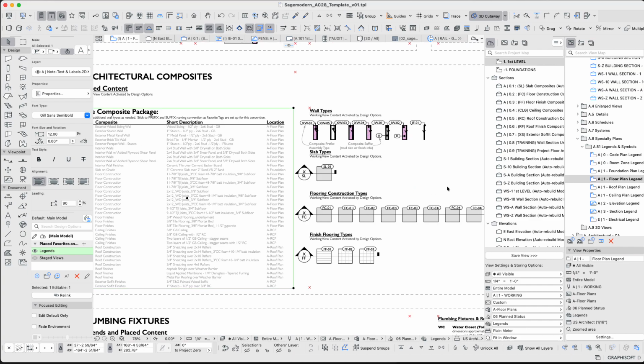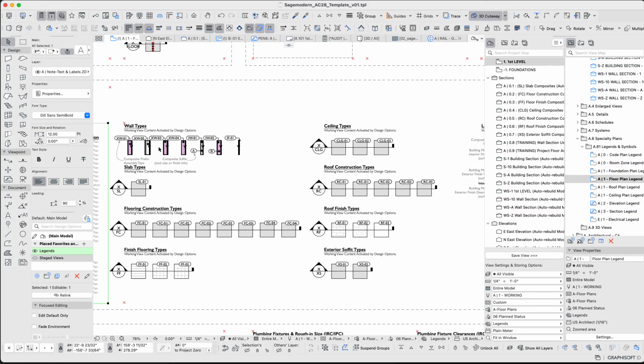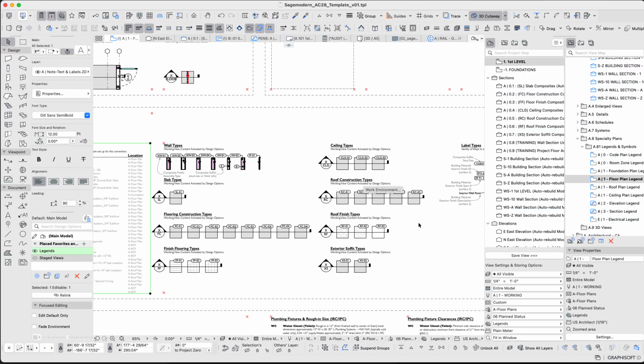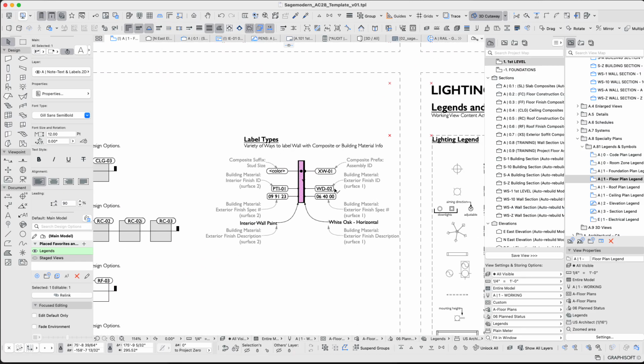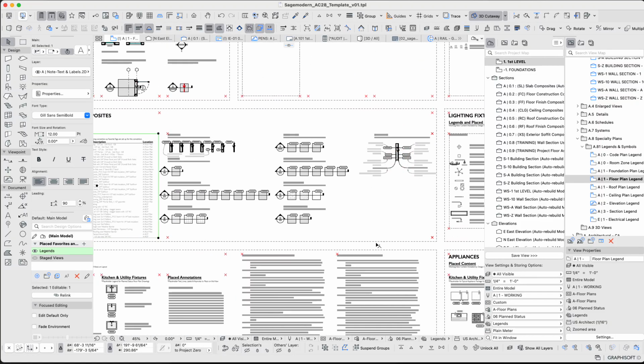This is a sample of the typical stuff that we have. There are composites for wall types, a slab, different floor construction types, finish flooring, ceiling types, roof construction, roof finish, and some exterior soffits. And there's a guideline to the various labels that are also saved in favorites that we'll go over later.